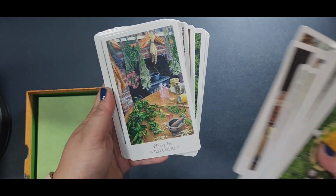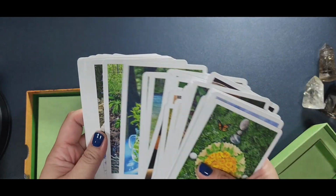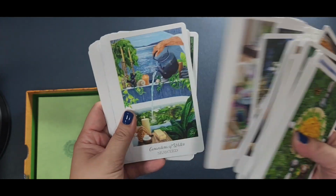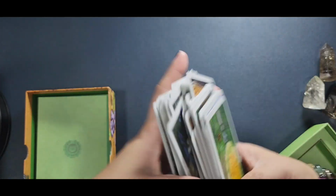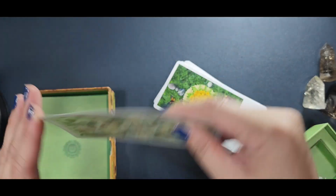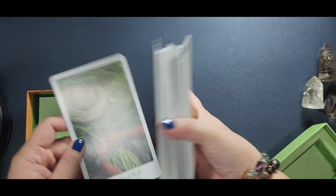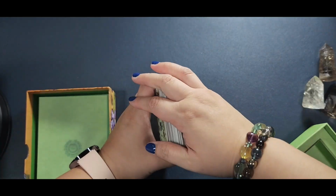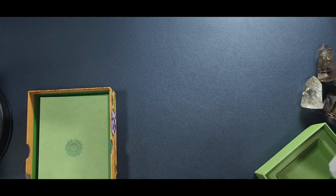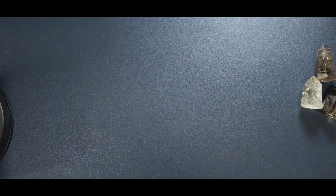So yeah, I do like this deck. Definitely will be keeping it. It's not something that I work with a lot as of now, but I do recognize what I can be learning from this deck. The cardstock is a good sturdy quality. It snaps back. Easy enough to shuffle even though it's a little bit bigger. And not exactly glossy, but again, reflects the light. So that is the Herb Crafter's Tarot. We'll be keeping that.